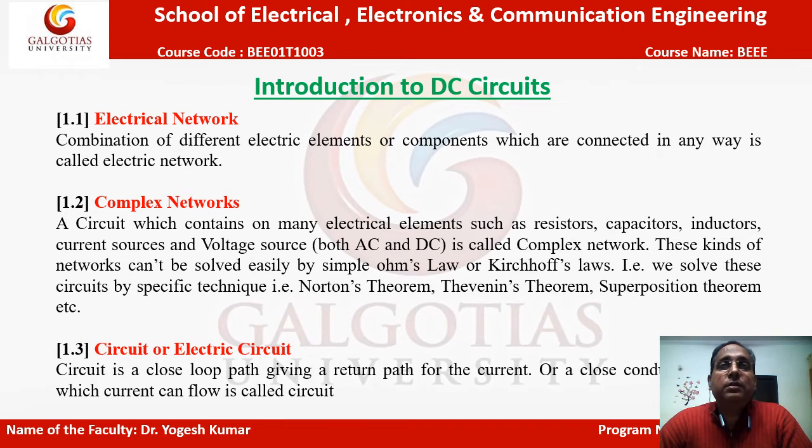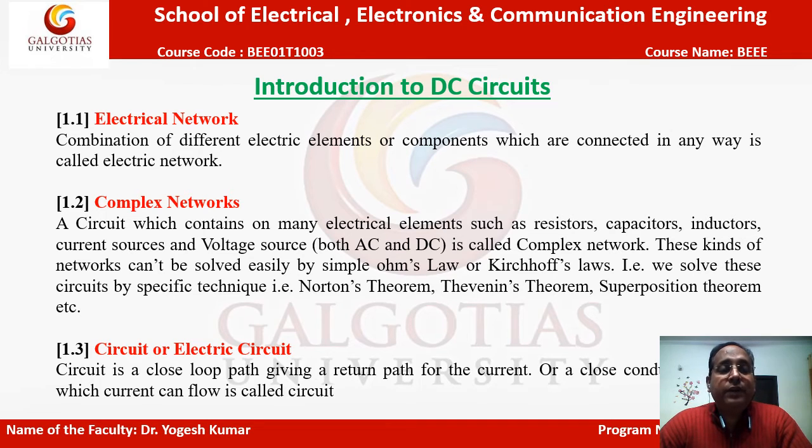Circuit is nothing but a network. What does electrical network mean? If we introduce some electrical components in a circuit, it is called an electrical network. It is nothing but a combination of different types of components connected in such a way that we get the output if we provide the input. It is called an electrical network or electrical circuit.